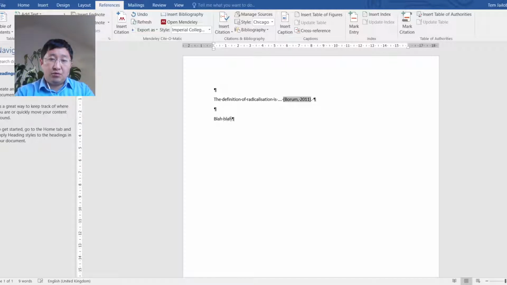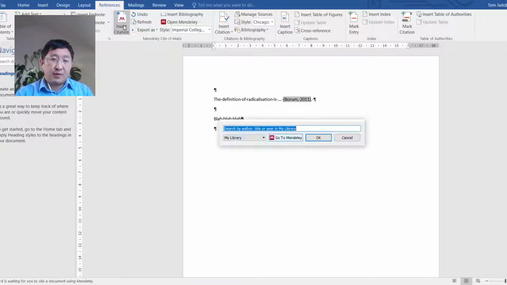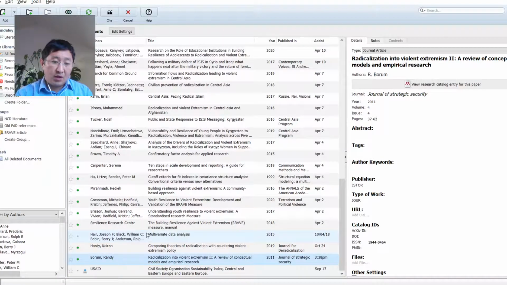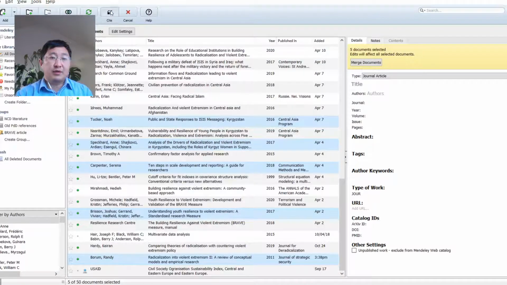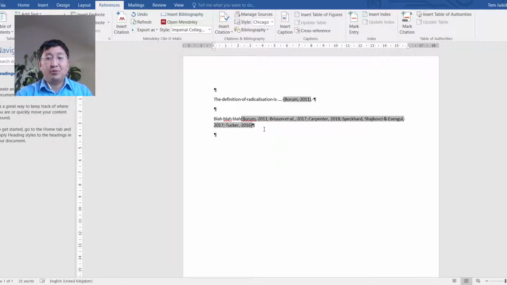If you want to input a few authors, then you just do the same thing. Hold the control button and select all authors that you want to cite. Click on it and it will place it for you in the text.